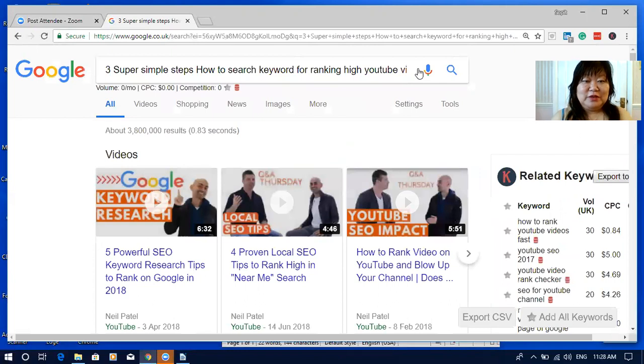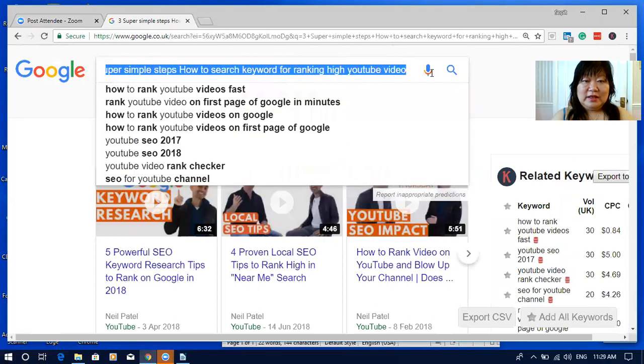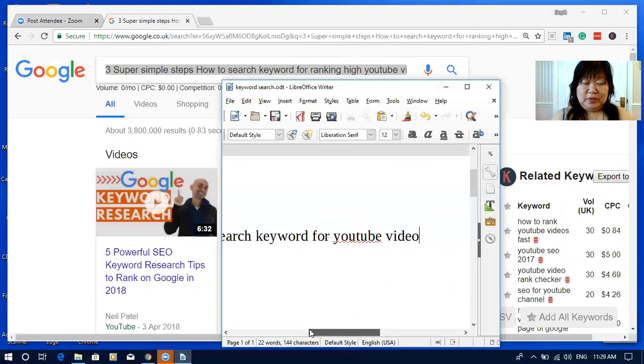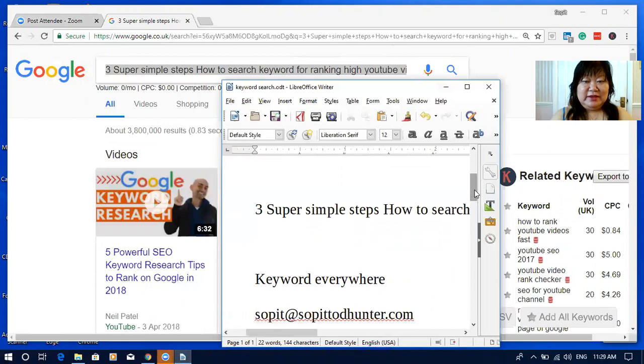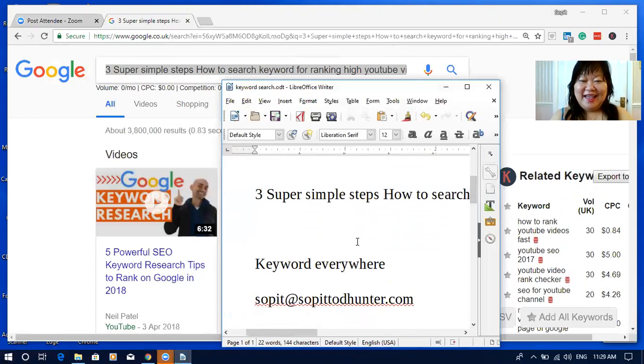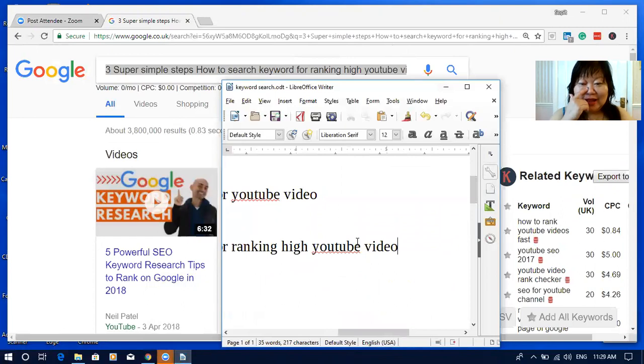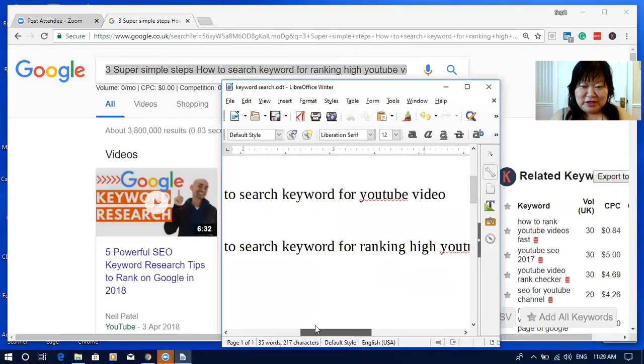It comes down to 3 million. Very good. I copy this word. At least you know that my keyword is coming down, because we want to get the low-hanging fruit, right? We don't want to compete with somebody like Neil Patel. He's super good, super rich and really good. I watch his videos sometimes.